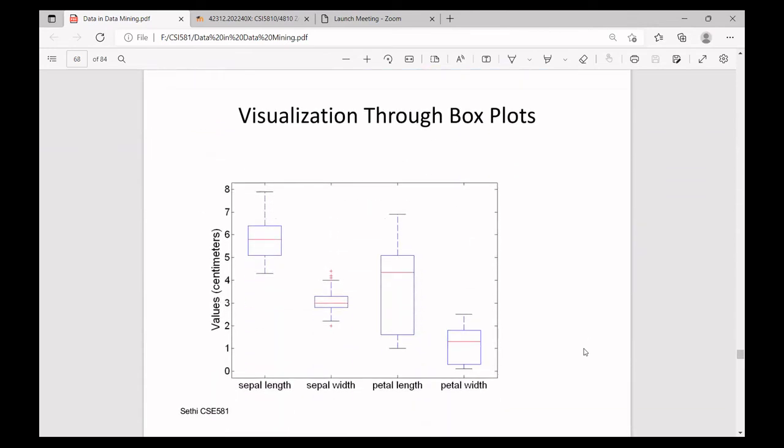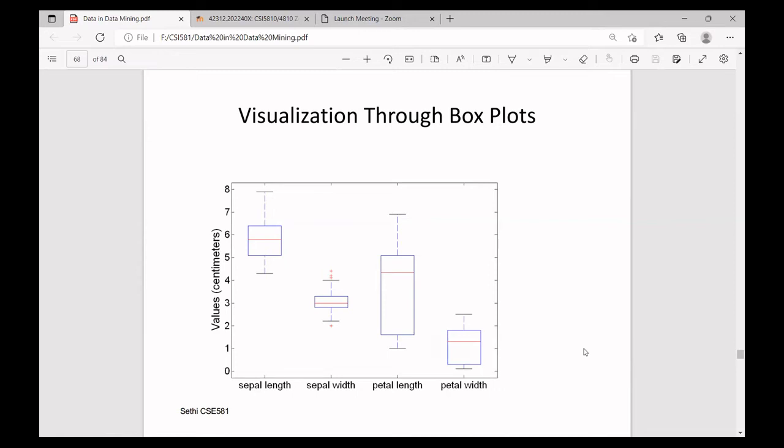Sometimes people like to make use of what we call box plots. A box plot, as shown here, basically has the shape of a box with a few lines on it. There will be a line at the bottom, which is basically the lowest value. If you look at the petal length box plot, the small horizontal line at the bottom, these lines are called whiskers. So this line represents the lowest value that you have for petal length. Similarly, the top whisker, the small horizontal line at the very top, tells you the maximum value that you are seeing.